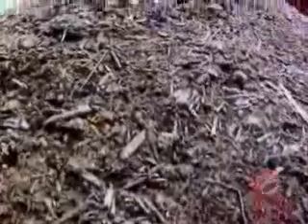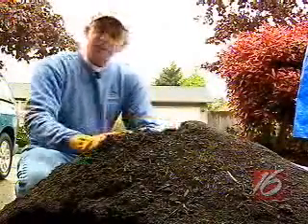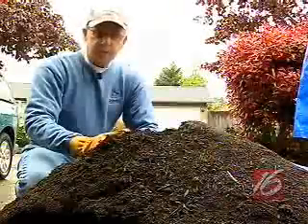You can buy these individually — you can buy steer compost, you can buy mushroom compost, which is what they grow mushrooms commercially in, and you can also buy the loam by itself to augment your soil. But I like to buy it mixed together like this already, and it runs you about $30 to $35 a yard.